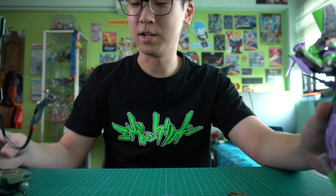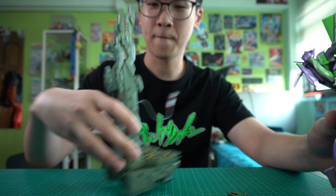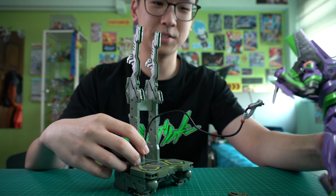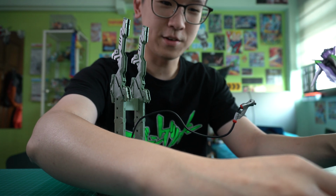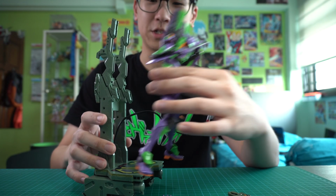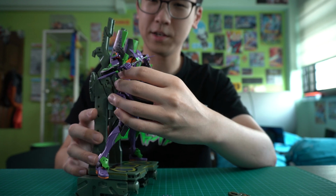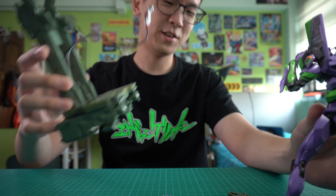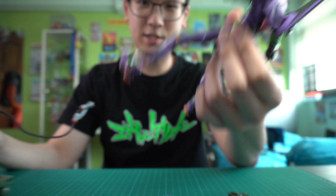This is the DX Deluxe set that comes with this, what do you call this, it's not an action base, but a hanger base, I would say, for you to set this EVA up on this base like he's in storage. But I think he looks better posed. He's meant to be posed because of his articulation.